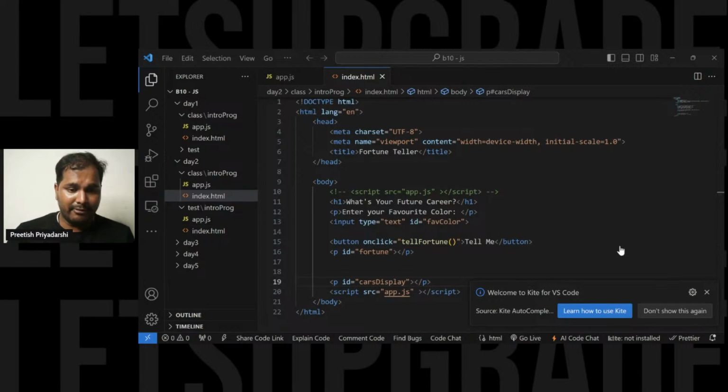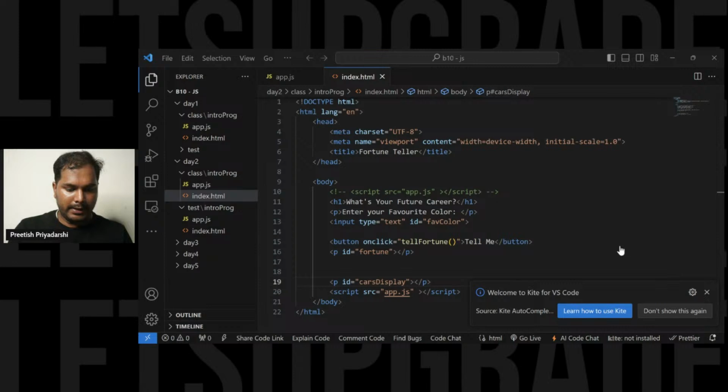And we have learned about variables, loose equality and strict equality, that is double equal to and triple equal to. We have learned about different kinds of data types. So today we'll deep dive more into arrays. So are you guys ready?